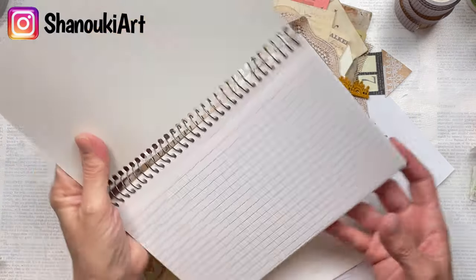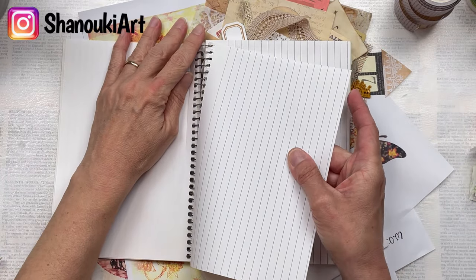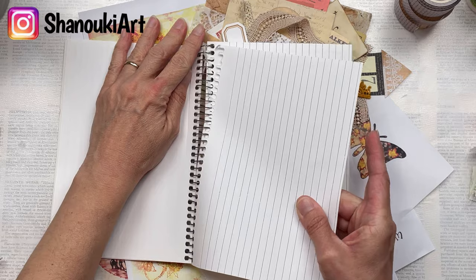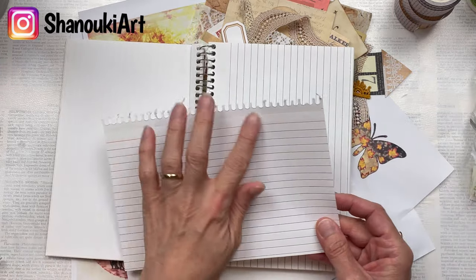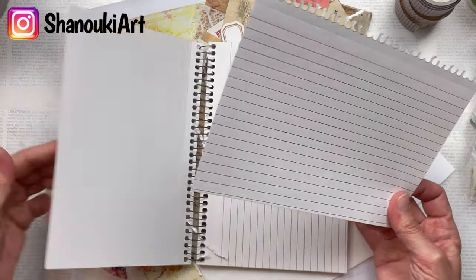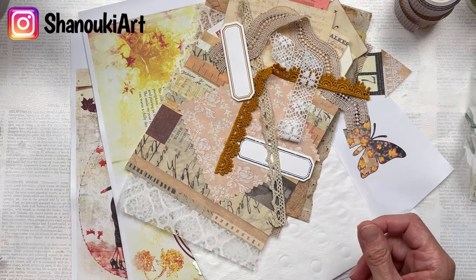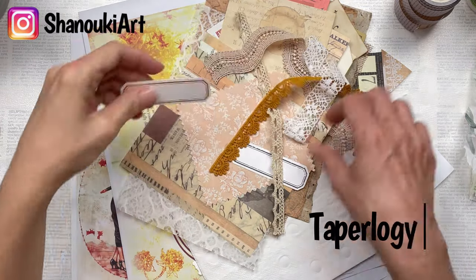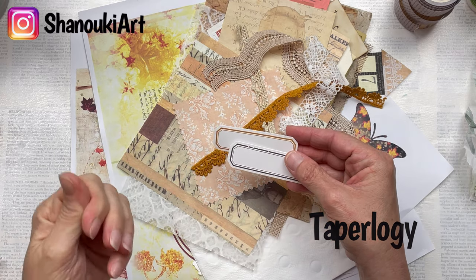I'm going to be using one of these oversized index cards with a spiral edge where I'm going to be creating an element, and that will be then attached to the front of the journal. My theme is going to be autumn, so there'll be autumn colors and autumn elements, and I've gone through all my things. These items are from Taperlogy. I've collected all the bits and pieces that feel autumnish.